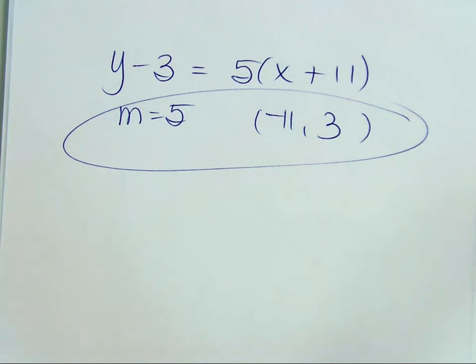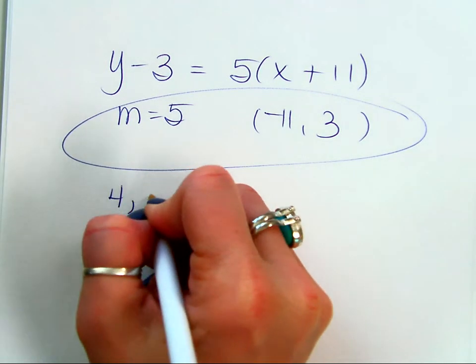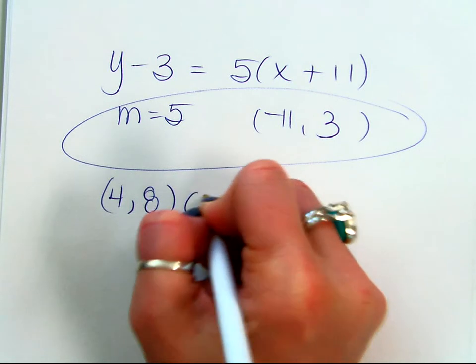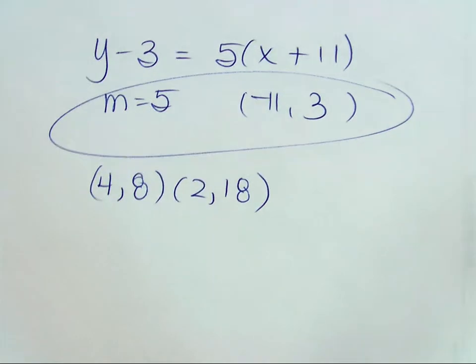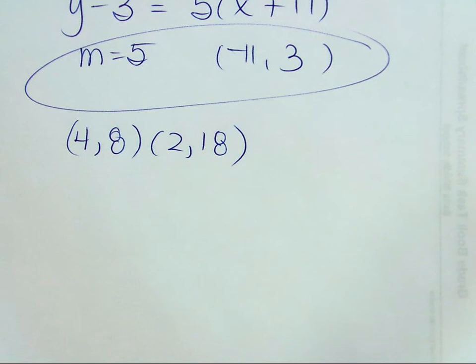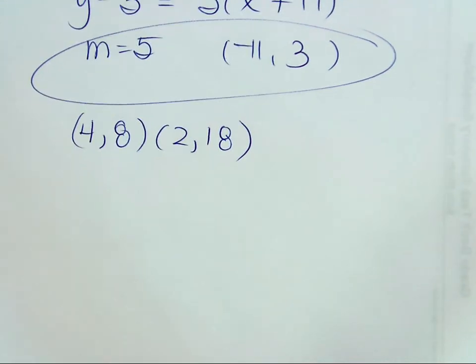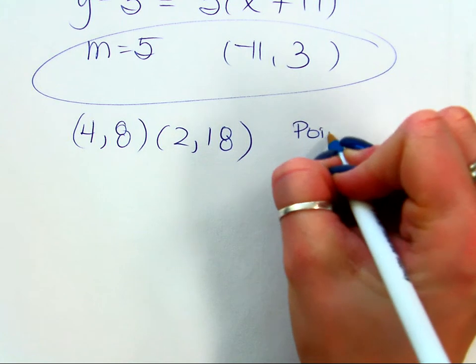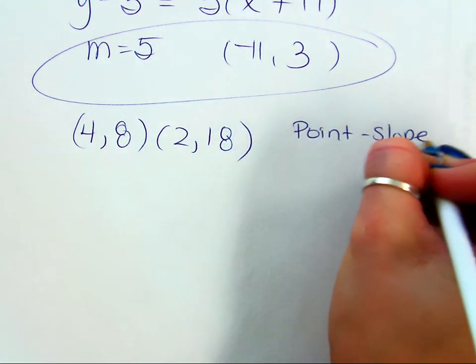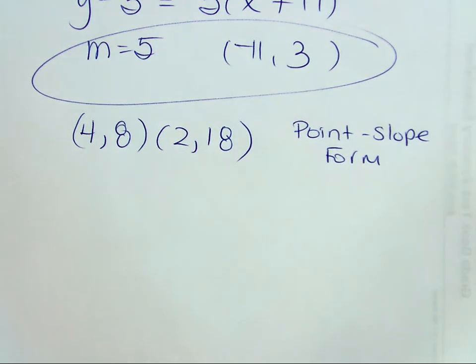What if I were to say to you, 4, 8, 2, 18. I know I've used this before, but I know it goes evenly. Write an equation of that line in point-slope form. So the first thing you're thinking is, wait a second. Before they gave me the point, they gave me a slope. Now they're just giving me 2 points? That's okay, because Learning Target 2 taught you some fancy formula that if you don't know the slope, but you're given 2 points, you can find it, right?